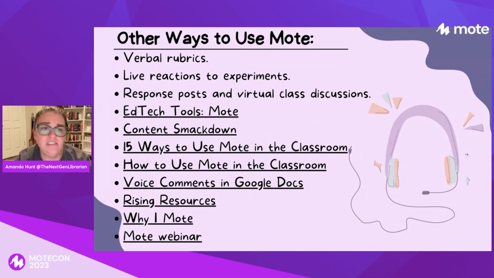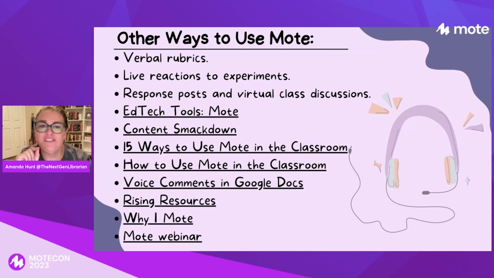There's lots of different ways that you can use Mote, and I've linked these in here. Obviously, verbal rubrics. I love that. We are a district that does a lot of project-based learning, and that does include a lot of rubrics. And so having a verbal one is really great for our EB students, because then they understand exactly what's being expected of them when they translate that into Spanish.